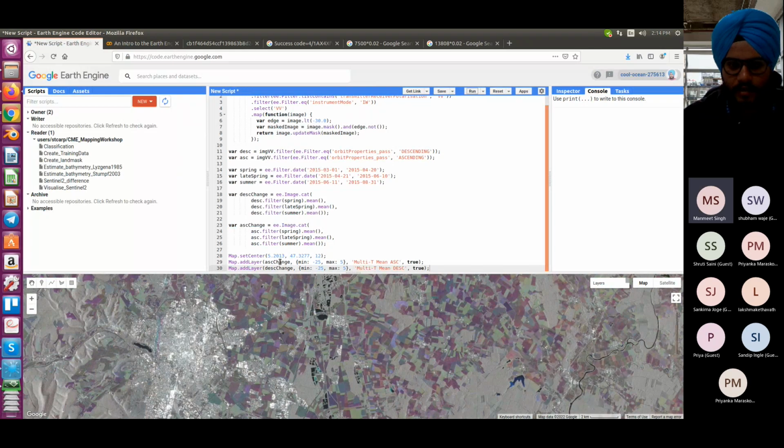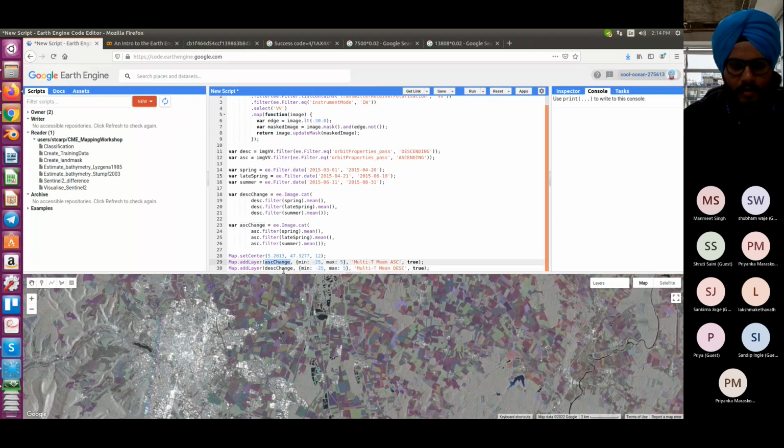it is plotting ascending change and descending change. Let's see just descending change. So descending change is descent dot filter spring. We have filtered this, just extracting the spring which starts from 1st of March, for 2015, and goes on until 20th of April.